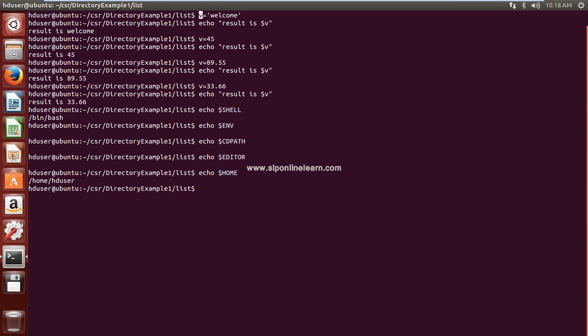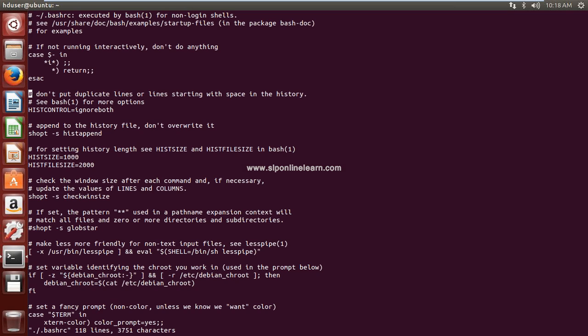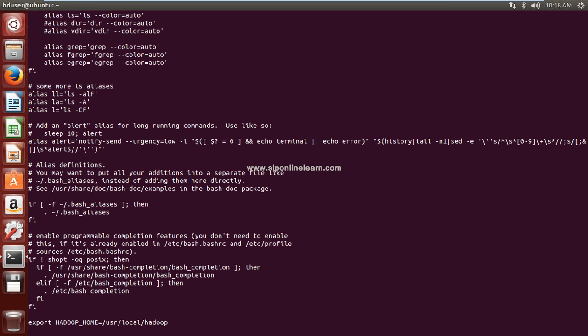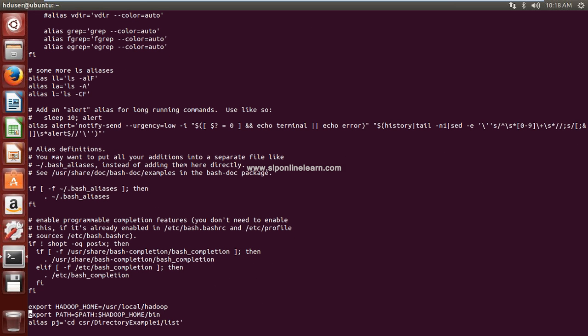Yeah, here in this home we have some paths. Let me open this file. Here some paths are specified. So here PATH is also one system variable.